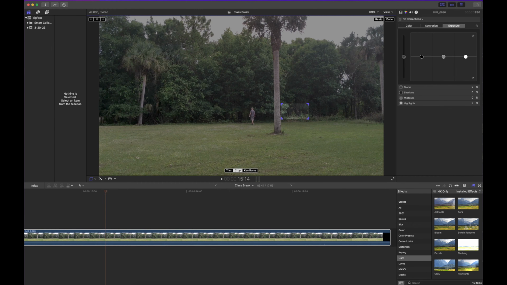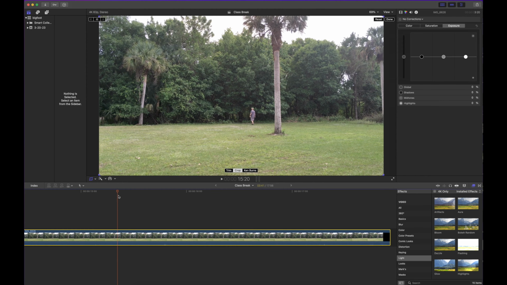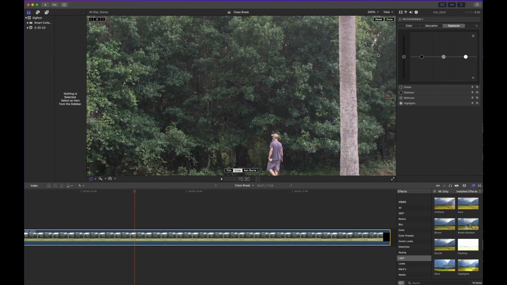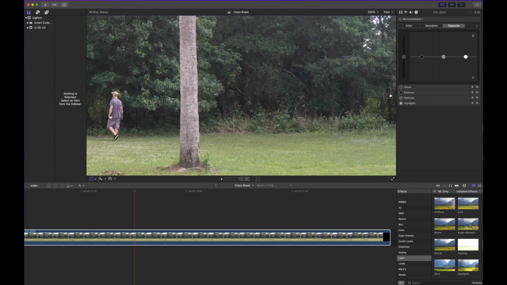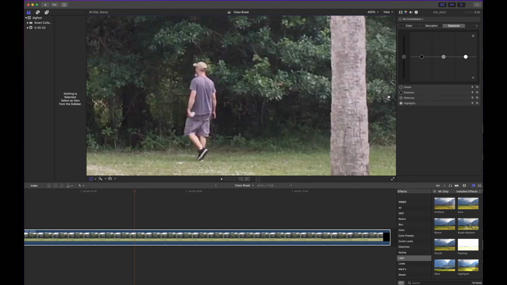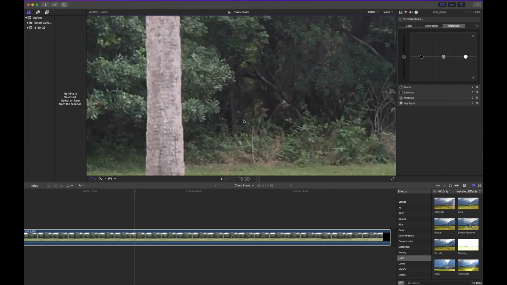So we have to find a happy medium, and scrubbing and learning how to use this timeline and your zoom tool up here will help you to do that. It'll help you to find the appropriate distance. We can see this individual now. If we go in 400%, it's almost the perfect distance. You can see me, you can see the tree line really well, and you can get a pretty good sense of what's going on there.